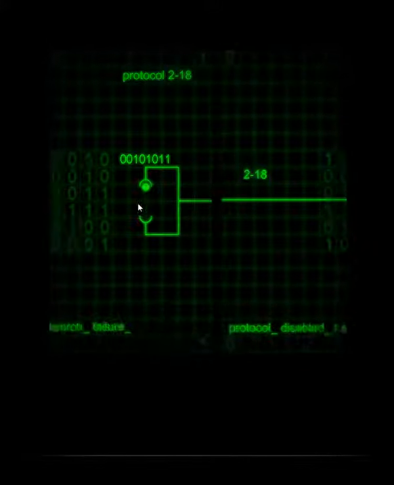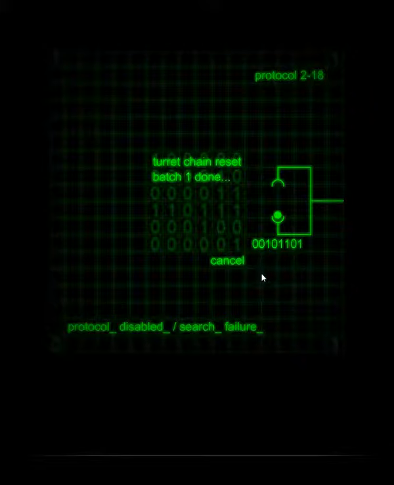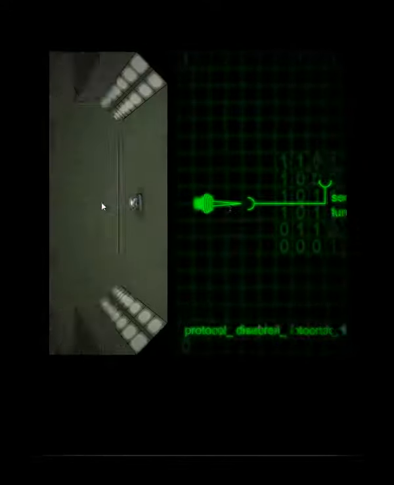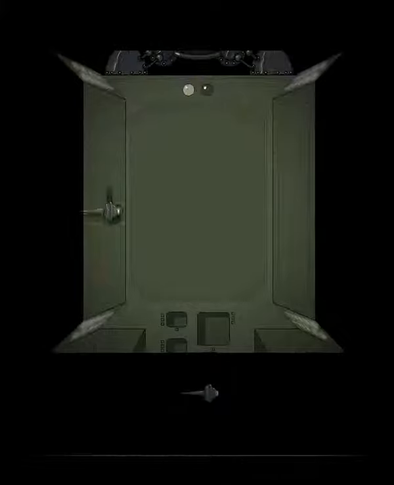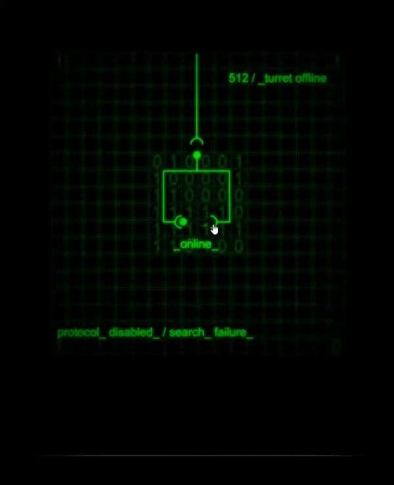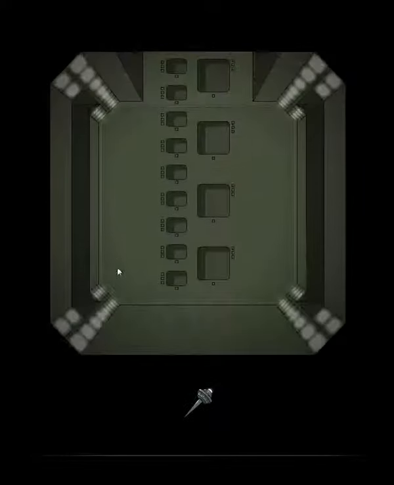And now let's check our protocol 218. Let's just set this to do its thing. And what has this done? Again, we can't go back and access this again, which is kind of unfortunate. Let's go back up here. See if the turret is offline. It's not. It's not. What a shame. Set it back to offline.